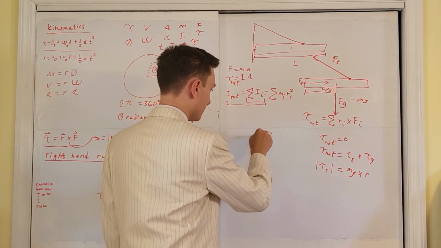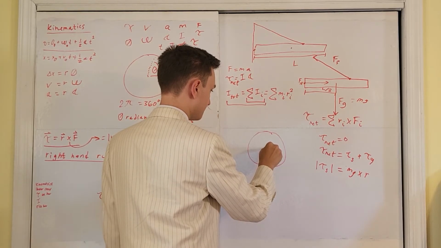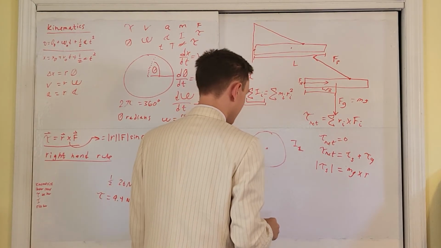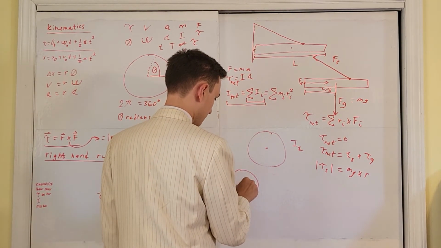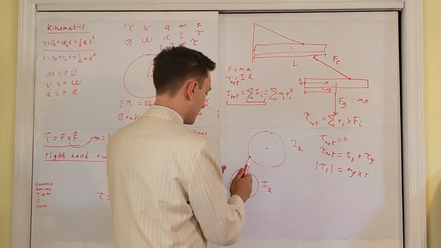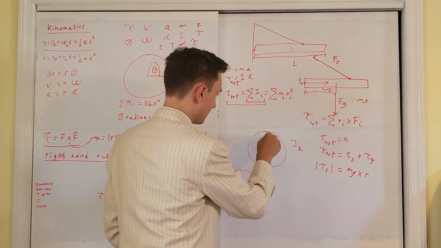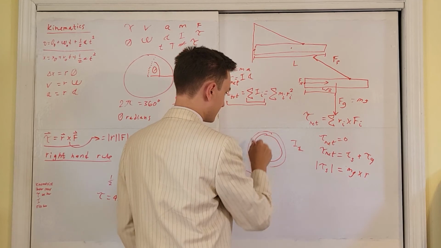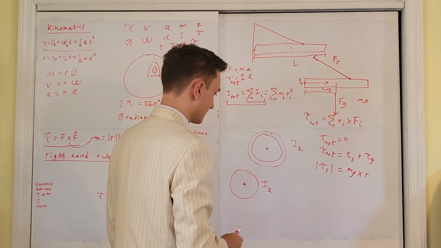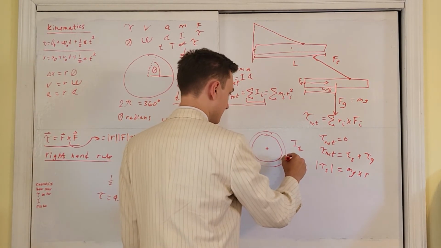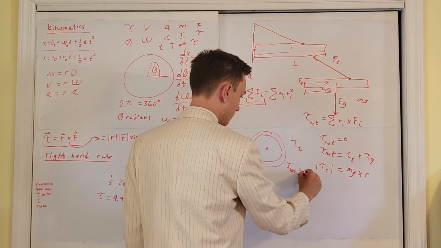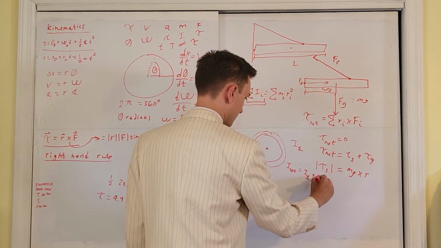So if I have a wheel rotating around its center, and I calculate its rotational inertia, I'm going to call it I sub 1, and I have a second wheel spinning around its center, and I calculate its rotational inertia I sub 2, and I place the second wheel onto the first, such that now I have one wheel on top of the other, and they are both rotating around the same center axis. In that case, the total rotational inertia of the new combined wheel is equal to the rotational inertia of 1 plus the rotational inertia of 2.